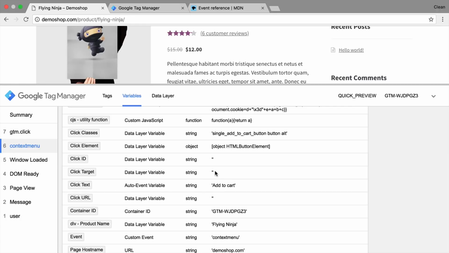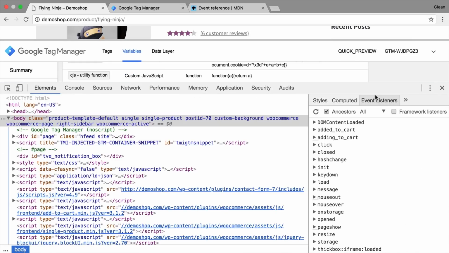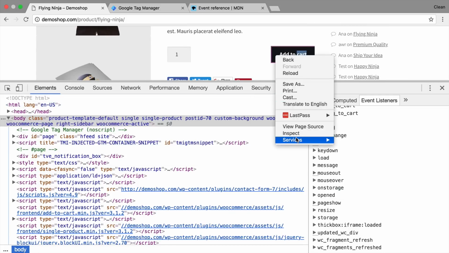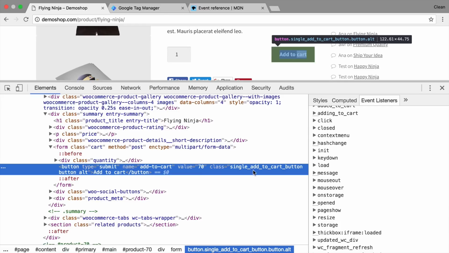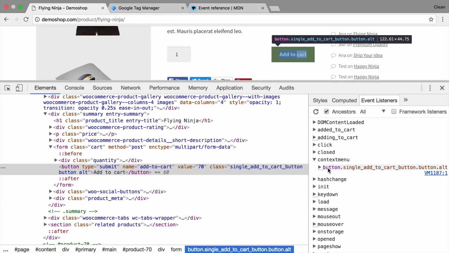Now, if you take a closer look at this event listener, again in our developer tools here, go to elements, and then we look at our event listener, we can't really find our context menu in this list. And that's because it's not really attached to the document node. It's attached to the single element that we selected. So let's go down here and inspect this element. Now this is in focus, and we should see our context menu listener attached only to that button that we see here. And that's more specific than what you do with the click trigger, for example, as you can choose a single element to be targeted instead of basing this on rules within the trigger itself.